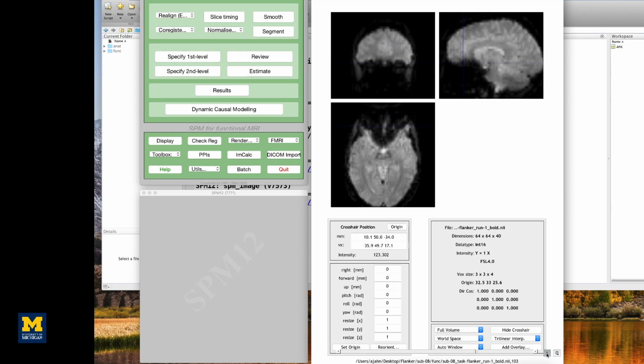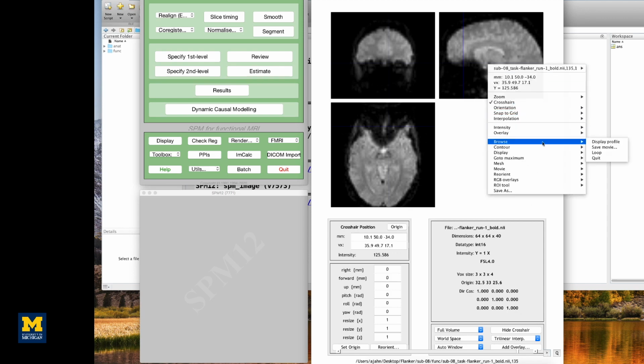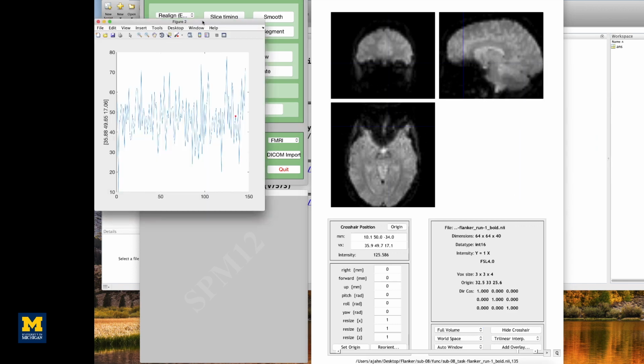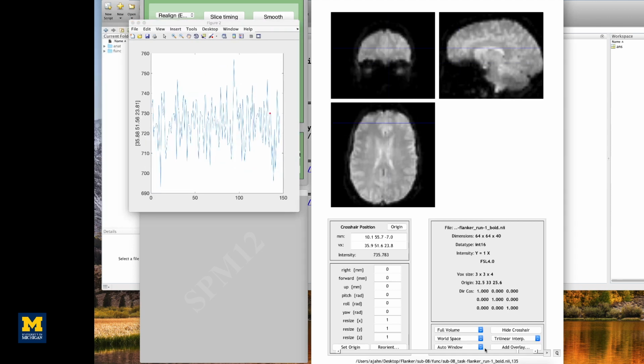Clicking on the button again will stop the movie. To see a plot of the time series activation at the voxel under the crosshairs, right-click again on any of the planes and select Browse, and then select Display Profile. This opens up another figure that you can view simultaneously as you flip through the volumes.